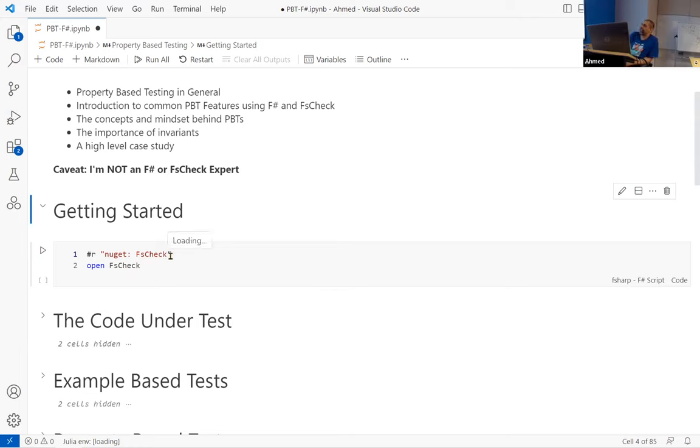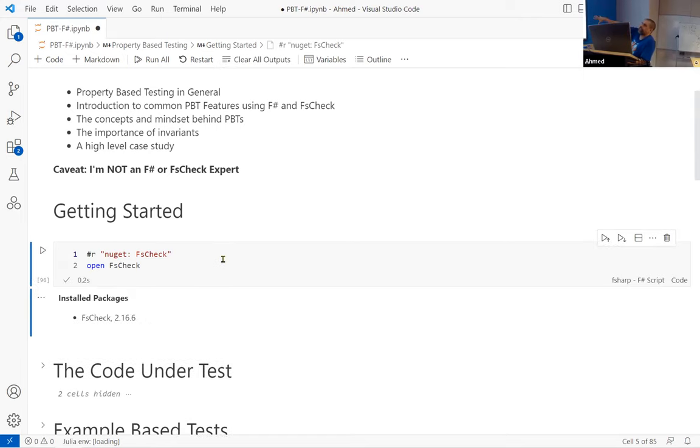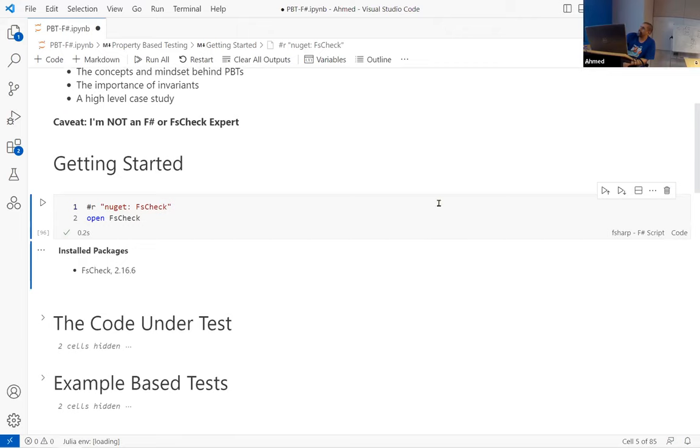Right now, to run FsCheck, of course, we install it, and I'm just installing through a NuGet package. FsCheck can be used directly, and that's how I'm going to use it here, because I'm running everything through a Polyglot Notebook, which is super cool. It's basically like a Jupyter notebook that I've been running through F#. FsCheck also has support for NUnit and xUnit at the very least, so if you're using those frameworks, there are additional libraries that fit in very nicely. I'm going to run it directly just because of the way I've chosen to run this library.